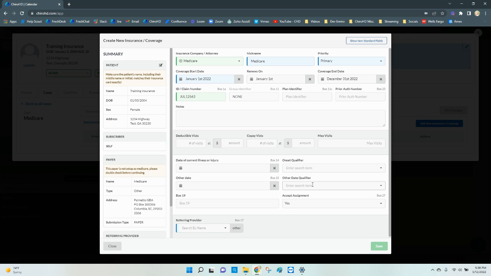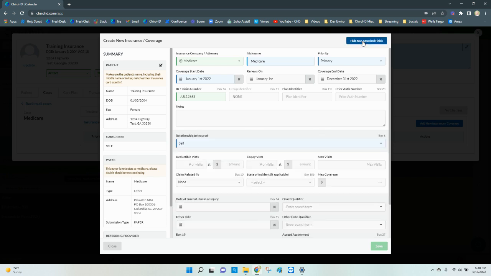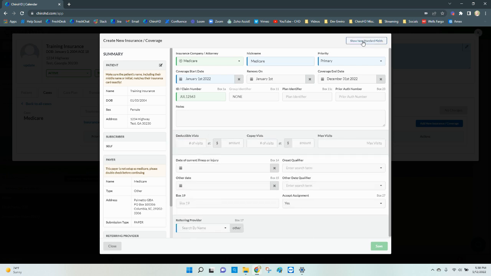If your claims do not have these boxes filled out, most of the time it will get rejected by Medicare. So the reason why we have Medicare as its own case is so that we show you a standard field. That would explain this box up here. When you click Show Non-Standard Field, it shows and hides fields that aren't really related to that specific case.